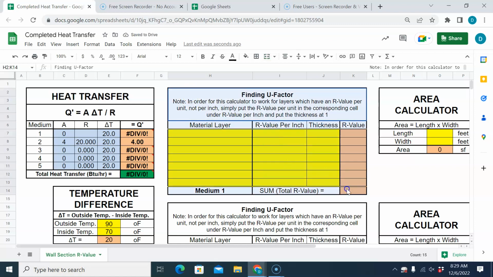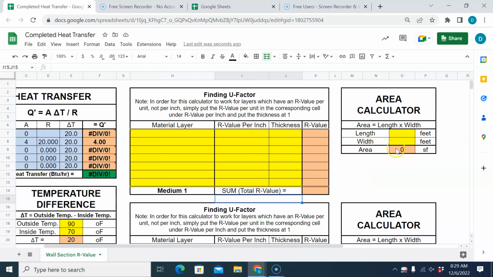Now I'm going to copy this right here. Actually, we'll wait until we do area to do copying. So same thing for area over here. Equals if O7 times O8 equals 0, comma, then quotation, quotation, else, then give me O7 times O8. Now you should kind of understand the logic. If you don't understand what we're typing here, pause the video and take a minute to see if it makes sense with the if blank, then blank, else blank.